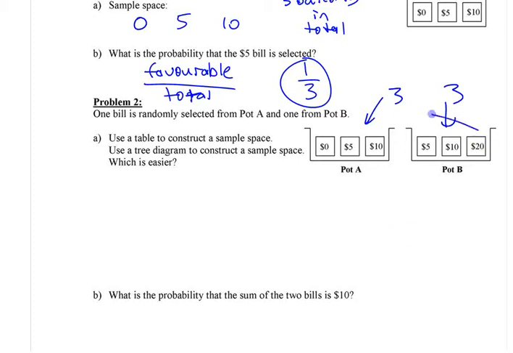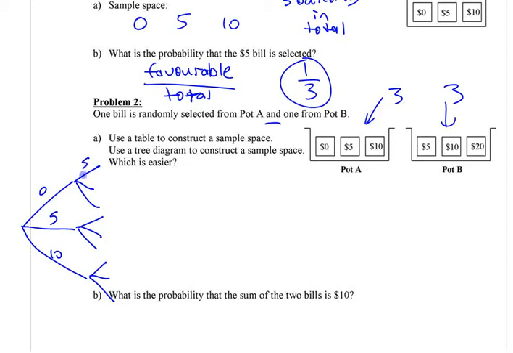It's maybe not so obvious when you look at this, right? The fact that it's an and in the middle here. If you make a tree diagram, like it says to make it both ways here, you could get 0 or 5 or 10 out of the first one, and then you could get 5, 10, or 20 out of the second one, right? How many outcomes are there going to be? There's going to be 9, right? You could write down what they all are, tree diagram, or the table.